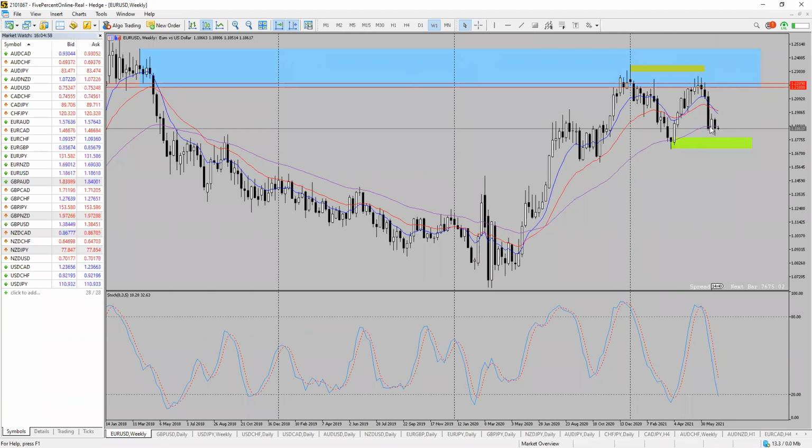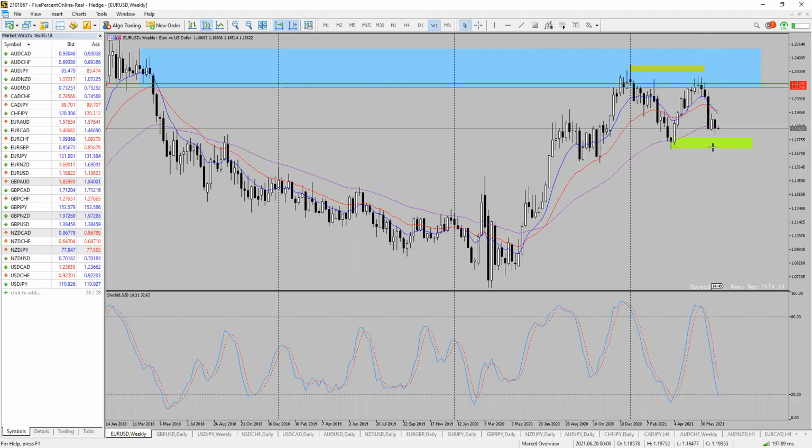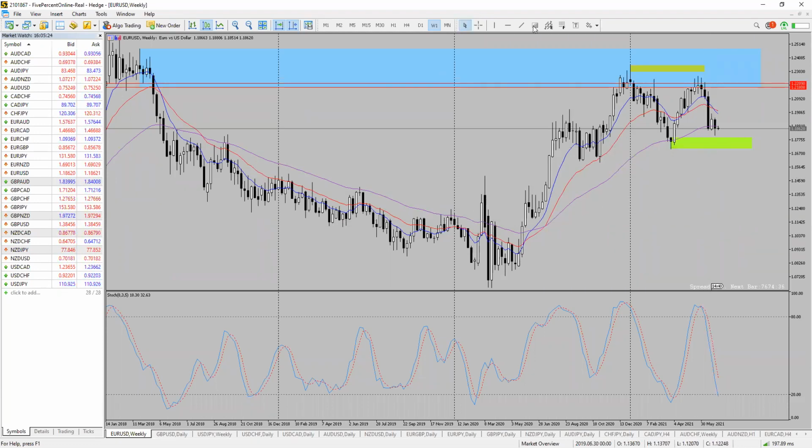So if the low from March is broken and a new low is formed, then the double top is completed and we have a confirmation, in which case we may have a target of around 500 or 550 pips, which takes us all the way to this area over here. This is the target should the double top complete and get confirmed. But again, we first have this demand zone to break, and we need to see if this pattern is complete.